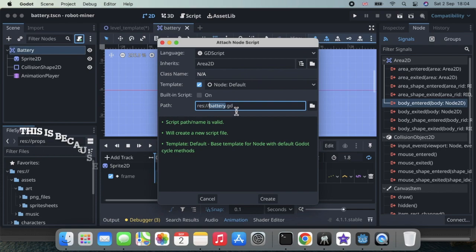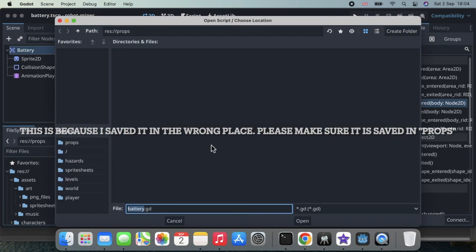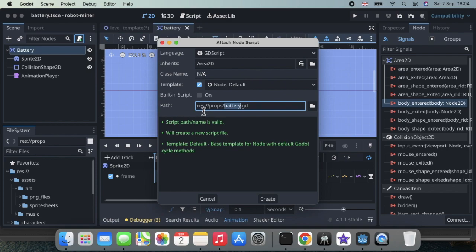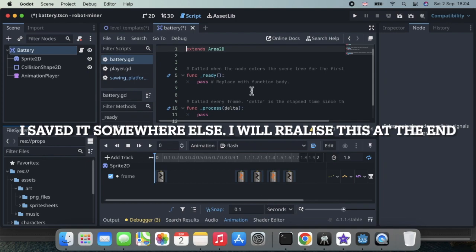And it's not giving me the path of the node that I've saved. So if I change that, I go into props. Oh yeah, that's fine. Open props, and it'll save it in props/battery.gd, where it has saved the scene. Cool.